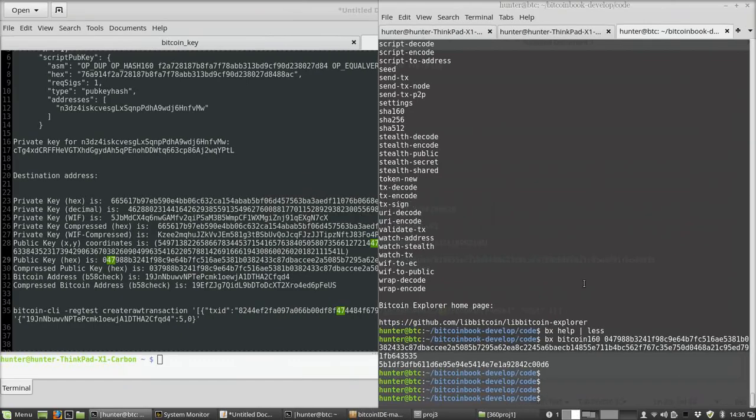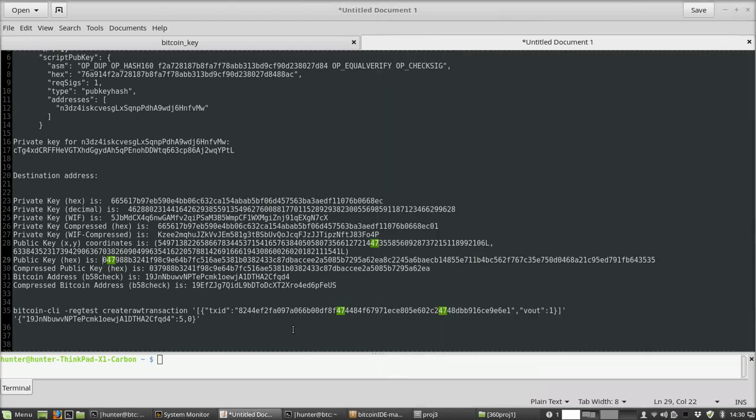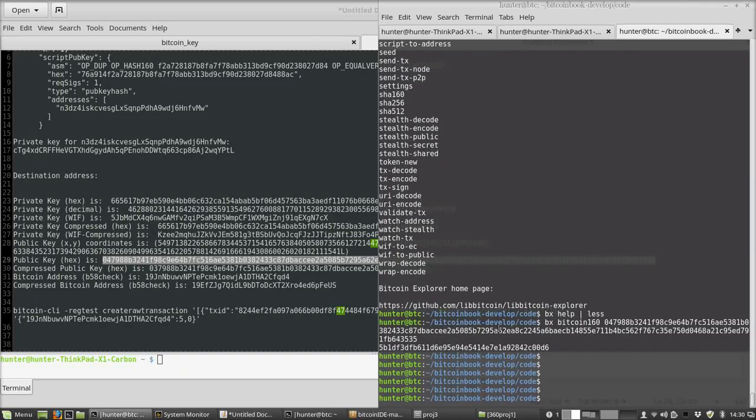So let's go back here. I'm using now BX, and BX Bitcoin 160. I applied that to the public key. This is the raw uncompressed public key. And what came out is this.